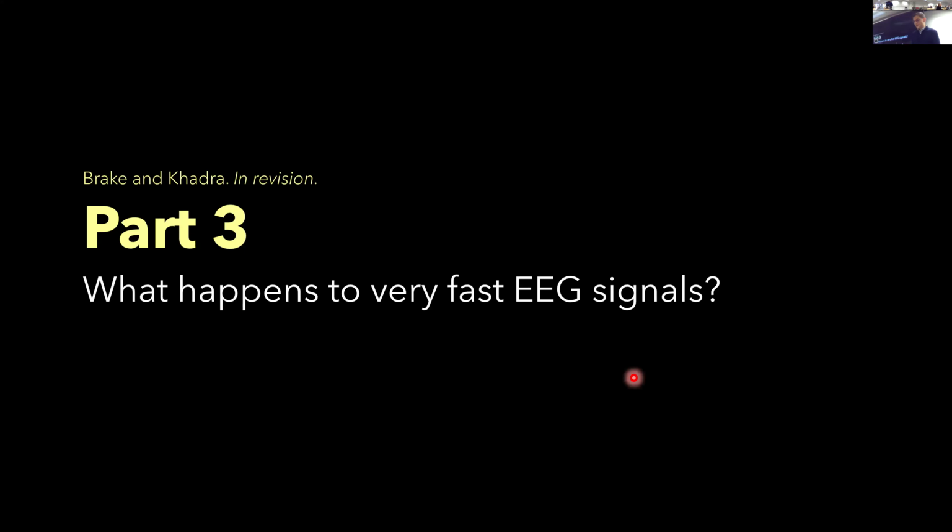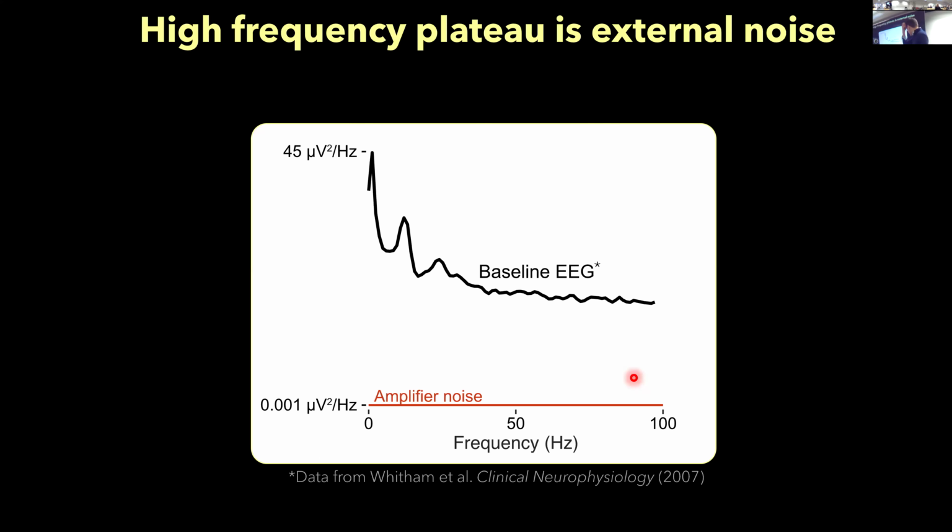Now in part 3, I wanted to ask, well, everything I told you about so far has happened at quite low frequencies, between 1 and 40 hertz. What about the very fast EEG signals that are extending much higher? There's oscillations that have been detected in epilepsy as high as 600 hertz. What does the EEG spectral trend look like up there? Well, if you look at an EEG spectrum, it looks kind of like this. You can see that here you have this decreasing trend, and then it just kind of plateaus. So this might suggest that there is some other component that's adding to the spectral trend at these higher frequencies.